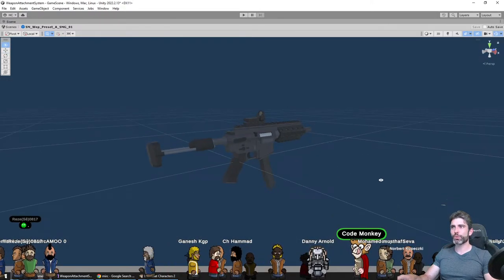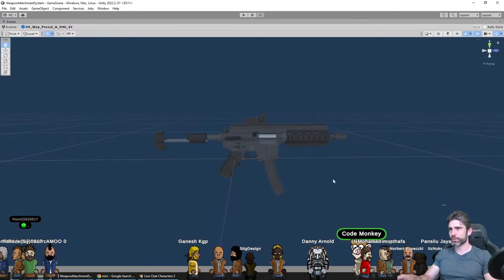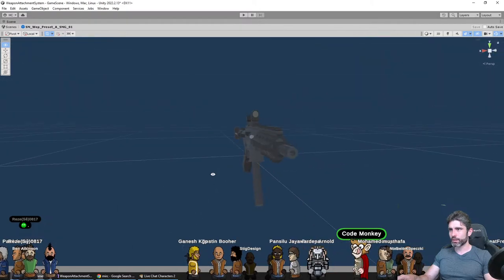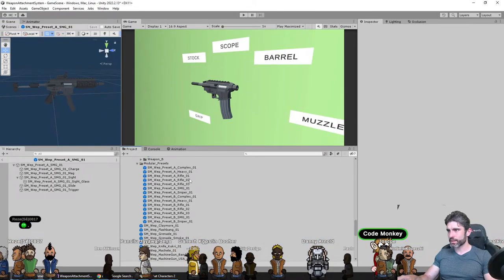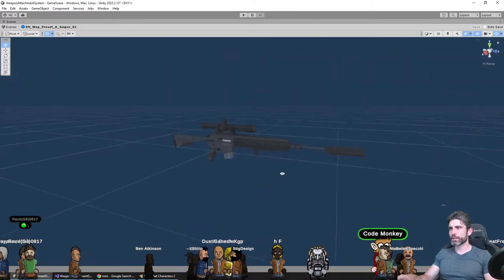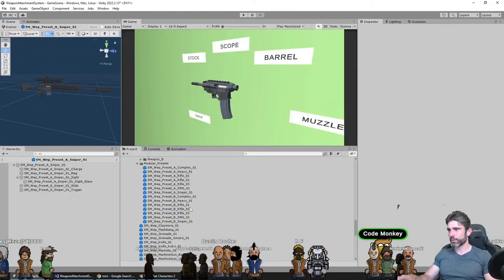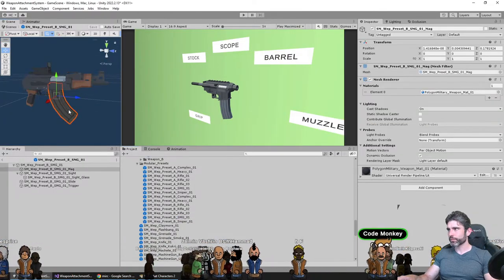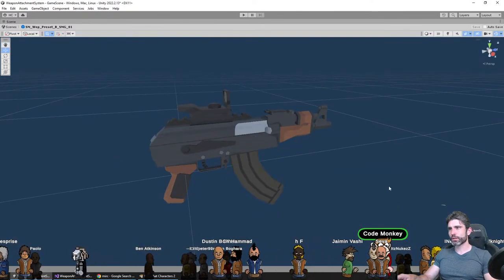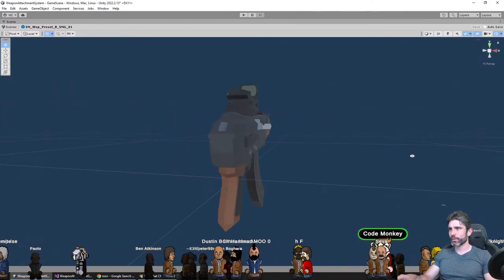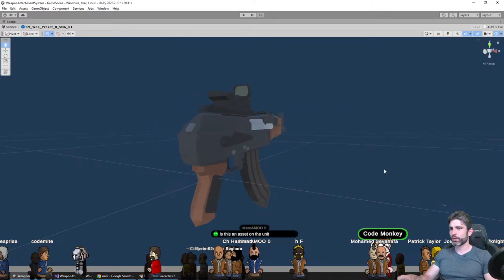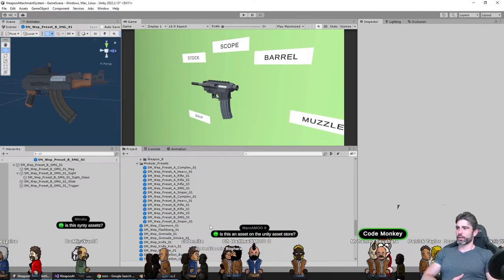So basically all of these weapons are built using this modular system. With this, you can see, that looks really nice. Nice SMG. Then you've got a giant sniper rifle. All of these are based on the same thing. So these look really nice. Oh yeah, this one can do pretty much without a stock. So that's fun.